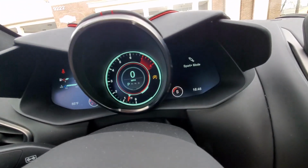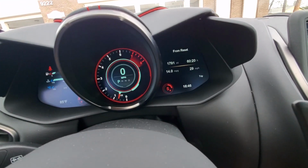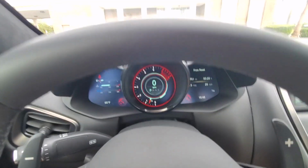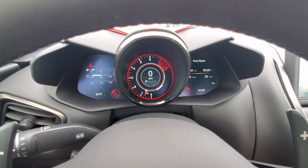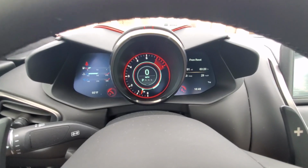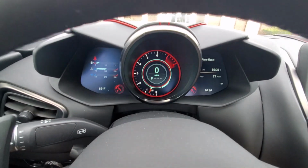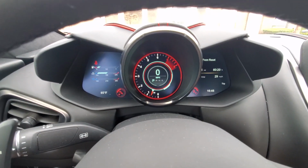The plus mode there, hit the sport button, put you over in sport plus. This is a fun mode, folks. This is where those exhaust flaps open wide open. The steering gets nice and tight. The suspension is pretty much like riding on rails. And the brakes get extremely touchy.